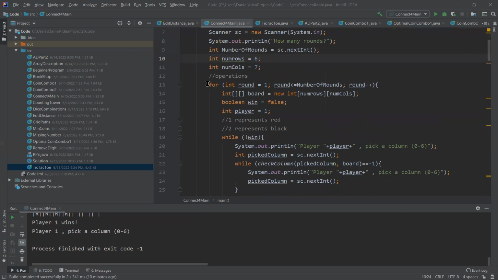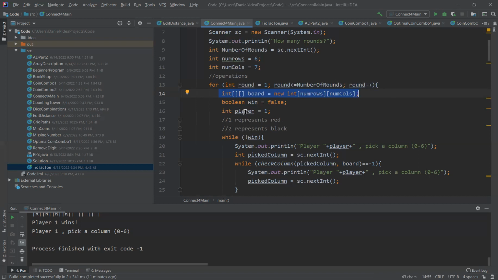So here we start with the main important parts of the program. This is where we start actually doing the logic and the actual programming part. Because remember, in most programs, the most meaty part is the operations where you transform the input into the output that you want. So in this case, at the beginning of each round, we tell the program to create a new storage space. And we call it board because it's going to represent the board. You could name it anything, but it's always a good idea to name it after the thing it's supposed to do rather than some random name, because otherwise that could be confusing.